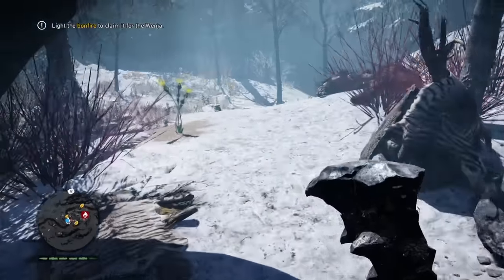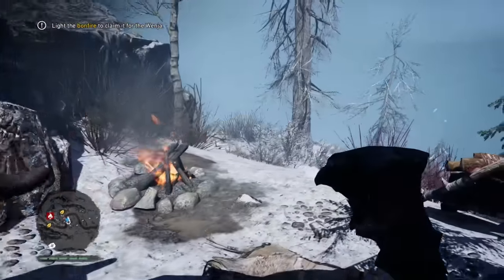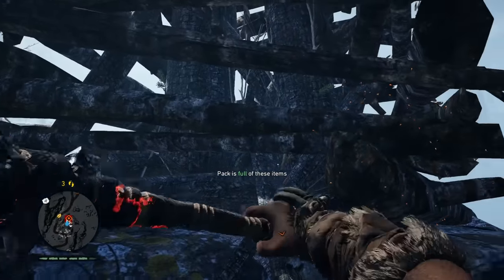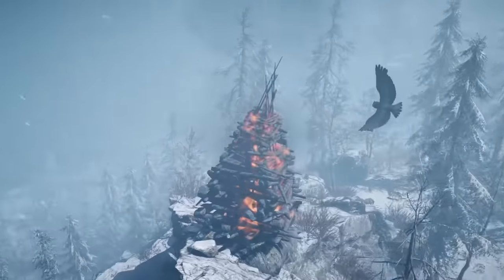But on the map, I see we got a whole bunch of yellow plants. Let's grab some of these while we're here. Because now we can go into the poison areas. What? Oh, okay, cool. Oh, this is a really cool bonfire. I like this.